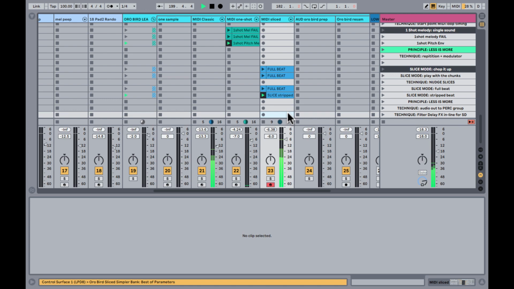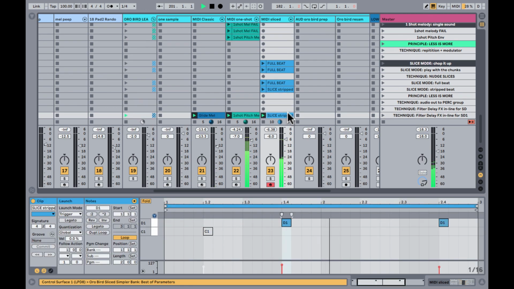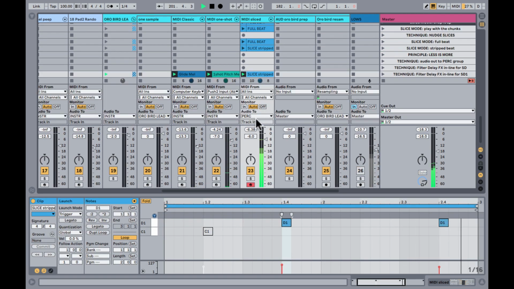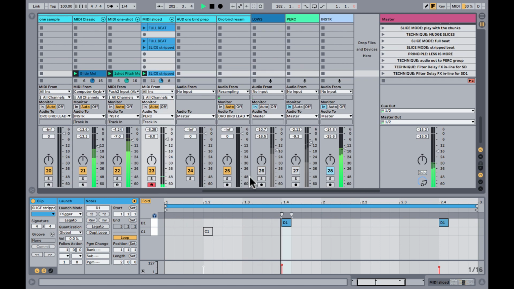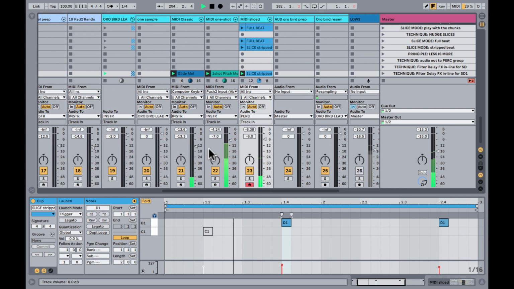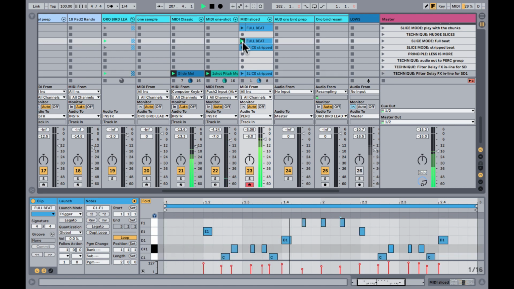Let's get all these into a boost. But what I decided to do was send this sound out to the drums group, because for me it's really morphed into being part of the rhythm. Maybe the level should be down a little bit.